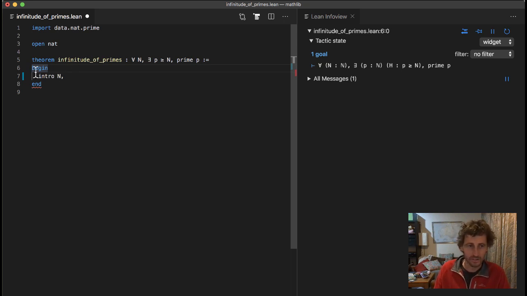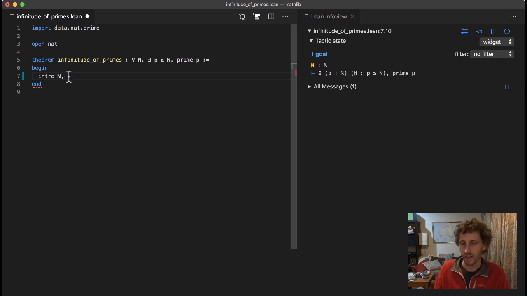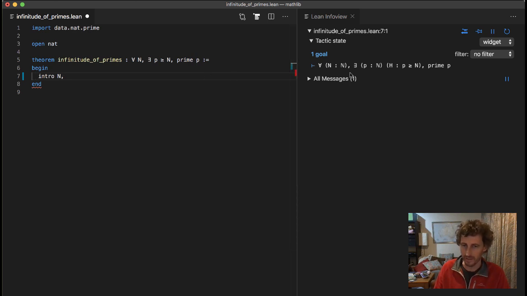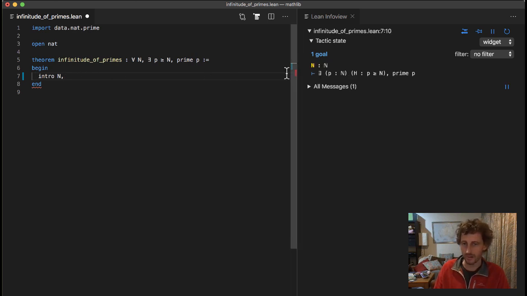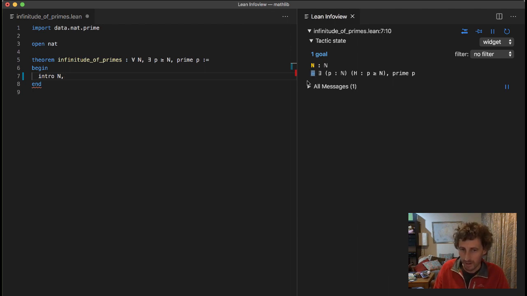Now, the important thing is that you can click before and then after each tactic invocation, and the info view on the right will update to show you what Lean thinks has changed. And you'll see the difference is that before the intro, we had this universally quantified statement as the goal, but after the intro, now we have some fixed n, a natural number, as a local hypothesis, and the goal, which is what comes after this entails symbol, is simply some statement about that particular natural number. Okay, so that's exactly the same as what would happen when we say, let n be a natural number in informal mathematics.